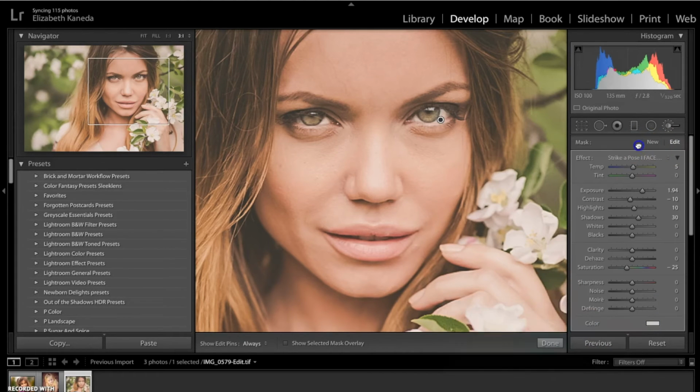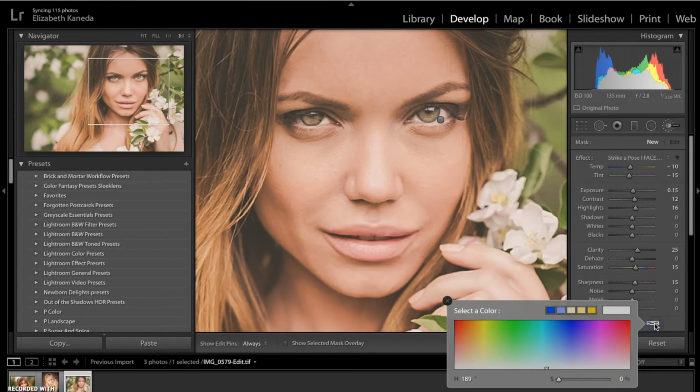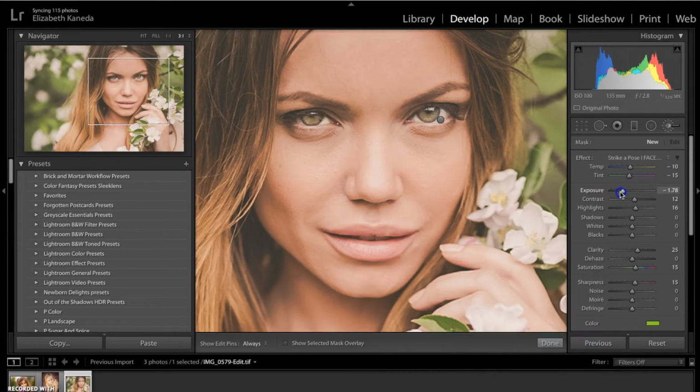If you want to make them a little bit more green, stand out a little bit more, you can go up here in this yellow-green range and turn the exposure down a little bit, because you don't want this bright lime green color. And just run that right in here.